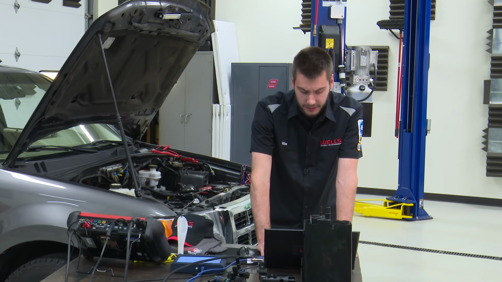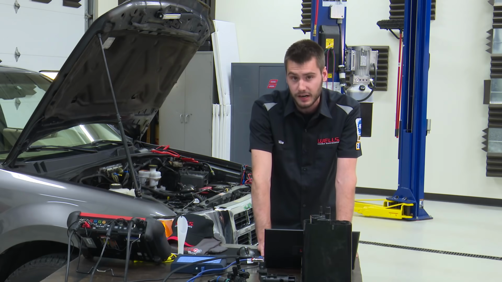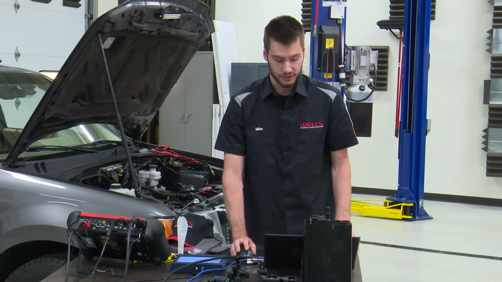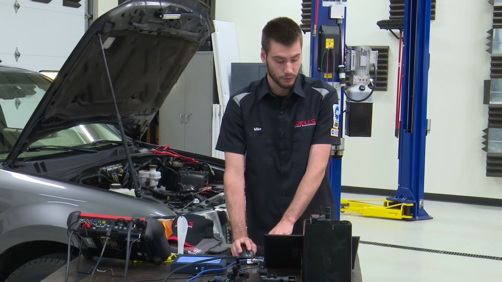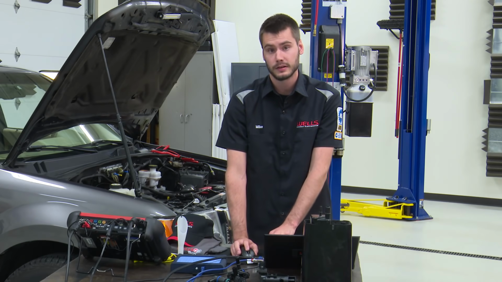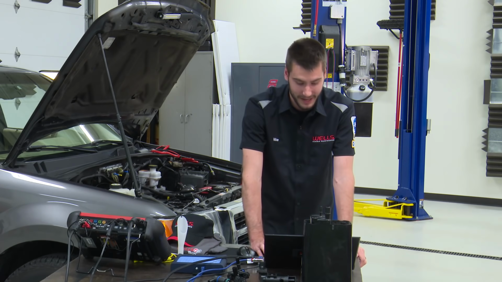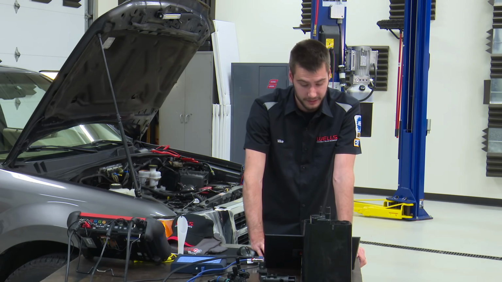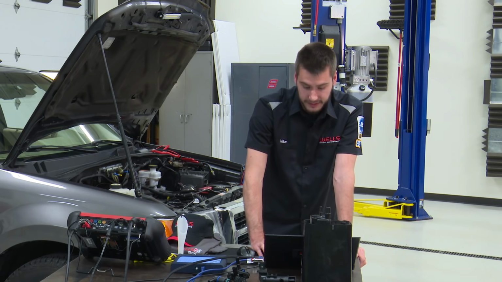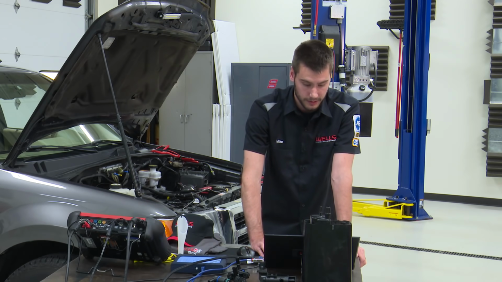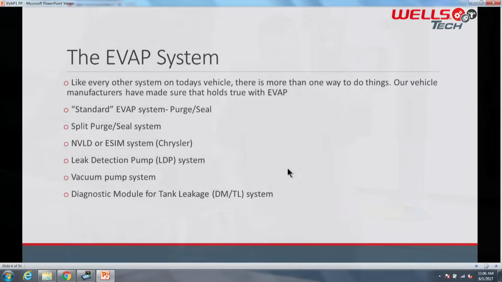Also, you've got to think, if there are almost 1 billion cars on the road today, imagine what it would be like if we didn't have any emissions controls, because these vapors that could possibly vent out into our atmosphere are creators of smog, pollution, and just all around a bad time for planet Earth. So we like EVAP systems, we want them on our cars, and we want them functioning. All right, so the EVAP system.